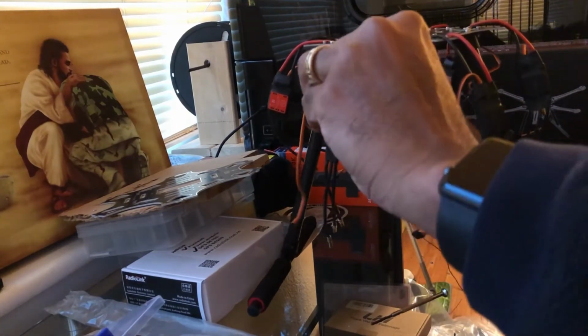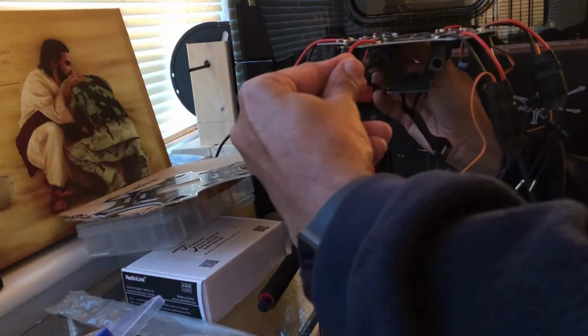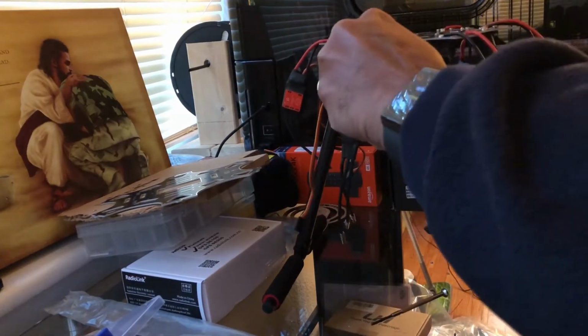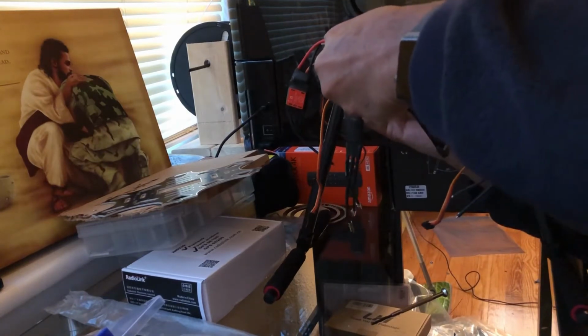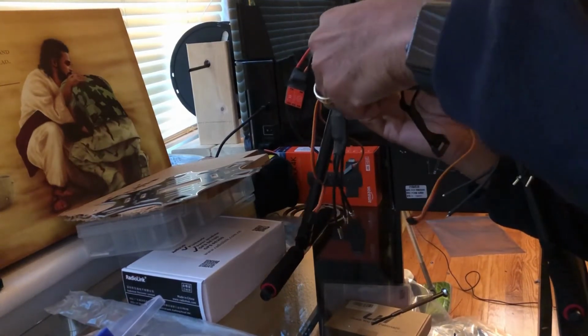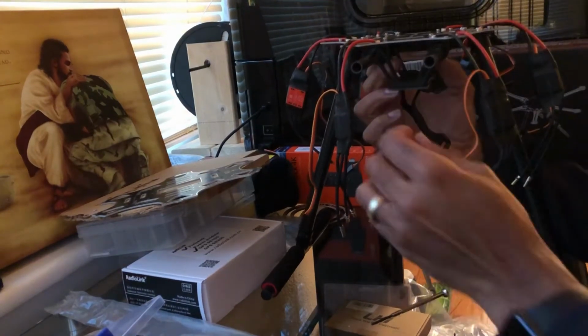And line it up in the back hole. It takes a little effort, but not that much. And like I said, you don't want to rush it. And I'll just line it up parallel with the other one. That looks about right. Yep, there it is.